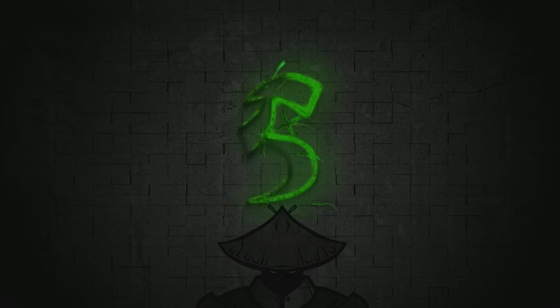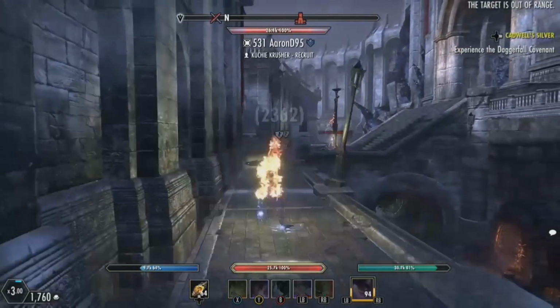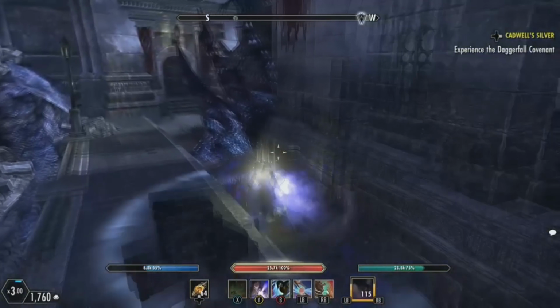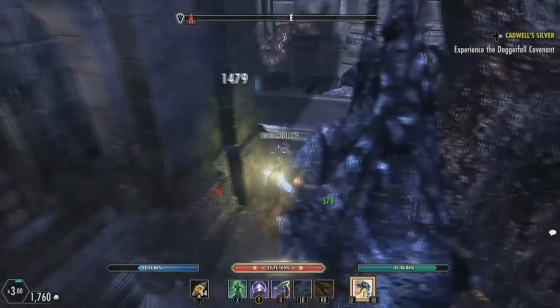Up at number 5 we have a Stamina Sorcerer on the Xbox One server. Extreme Diablo is playing a dual-wield bow spec and he's going to be taking on some DC in the Imperial City. Diablo takes a step back and puts his buffs up as he notices that he is outnumbered in this fight. He's going to bring these DC back to this little choke right here with some really good line of sight. He's going to place a trap down, hoping that the DC follow him into the choke.